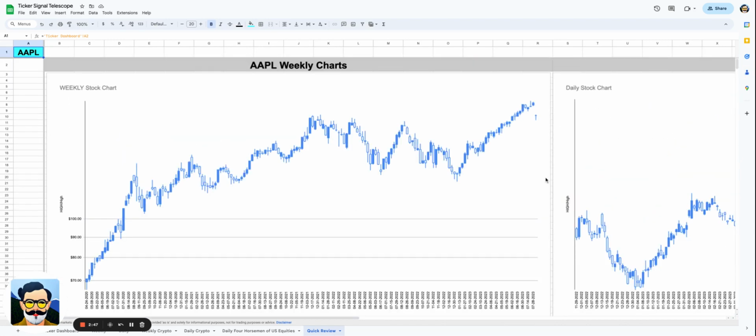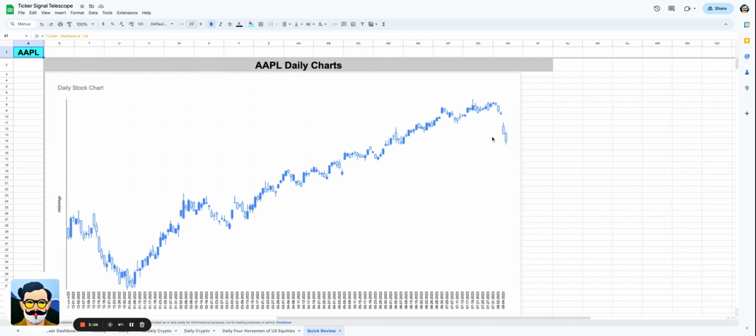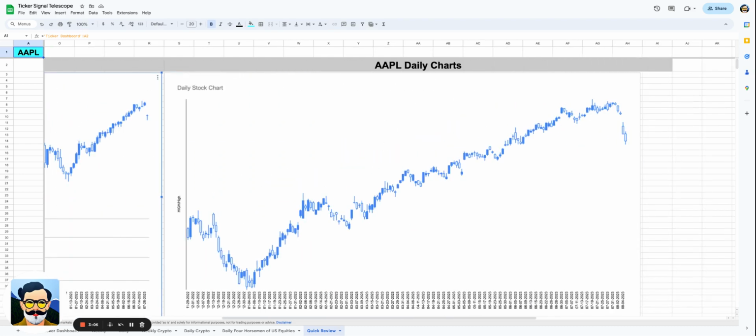I'm going to look at the weekly here. And here's the reason why. Maybe we use these prices of like 169, 171, 176, maybe this little area. I'd say 169 is probably the thing. This is where you might find support in Apple. I'm not sure. I'm not really a chartist. I'm just trying to look at what might possibly happen from the past.